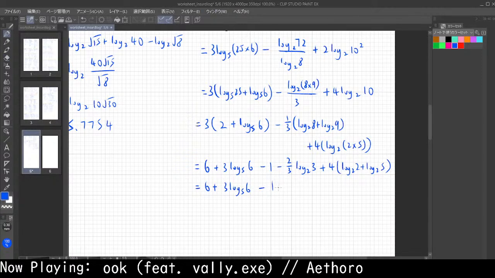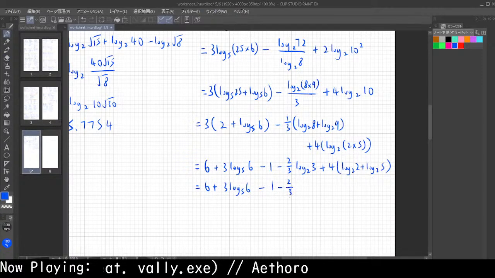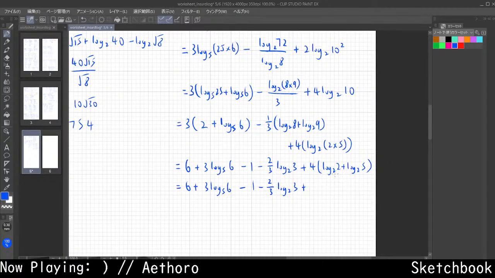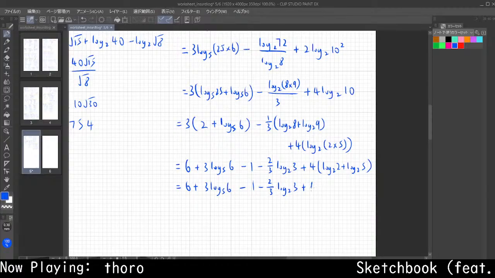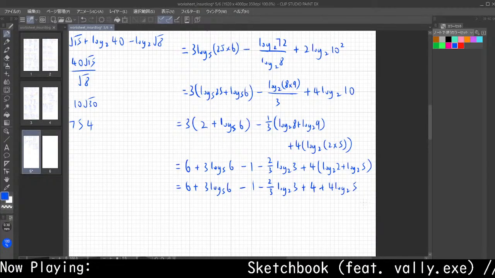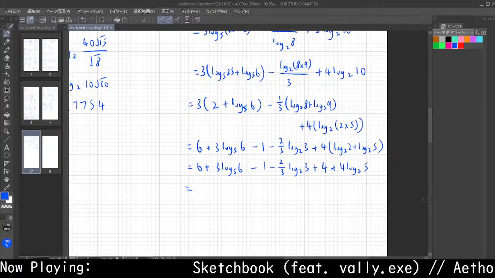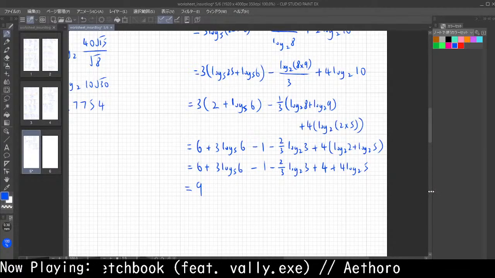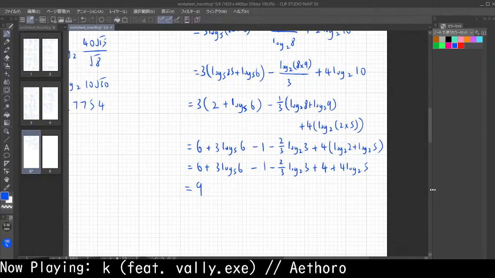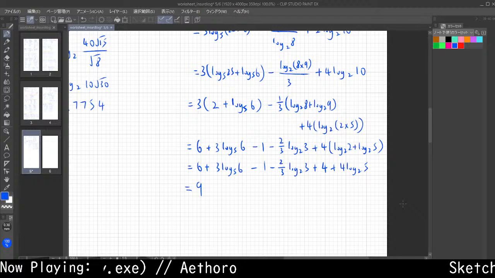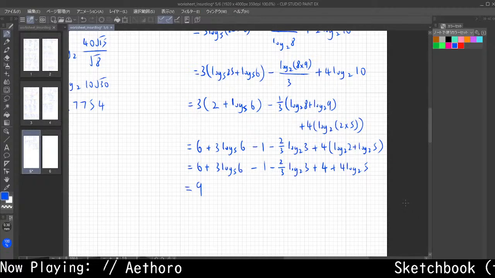Let's just move with it for a bit. Log base 2 2 is just 1, so 4 times 1 is 4. Log base 2 5 we just leave. Now number with number, so 6 minus 1 plus 4, 10 minus 1, 9. And then base 5, you can turn it into base 2, but it's just not helpful.